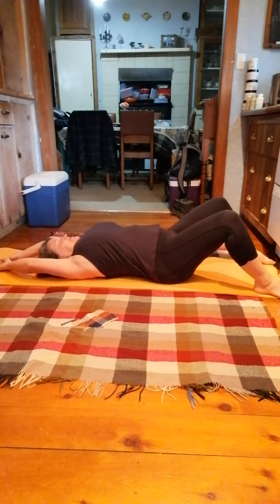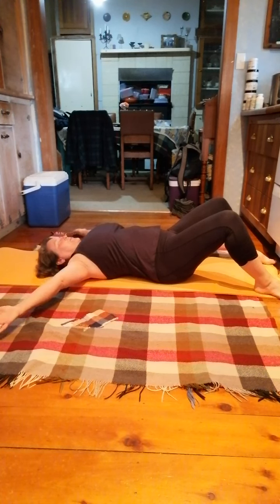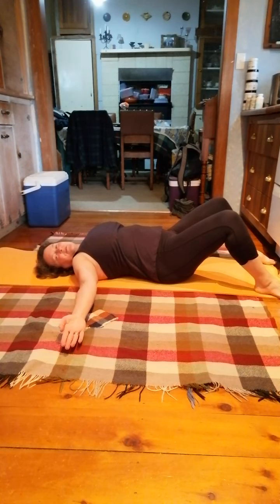So to straighten, to come out, you go straight. So here, you don't want to be bending your elbows like that. That's bent elbows, okay? We want straight. We want to get the nerves and the tendons stretched out or mobilized. Okay, here we go again.